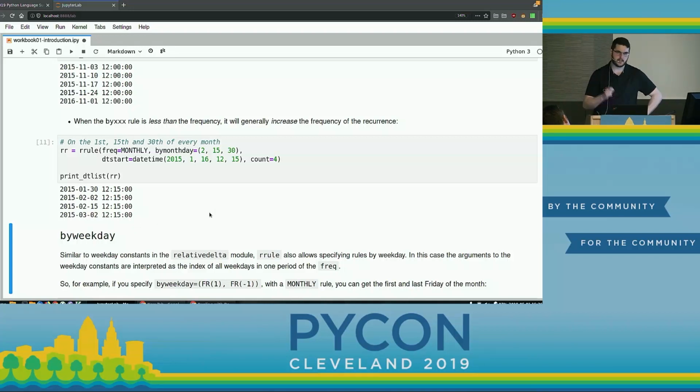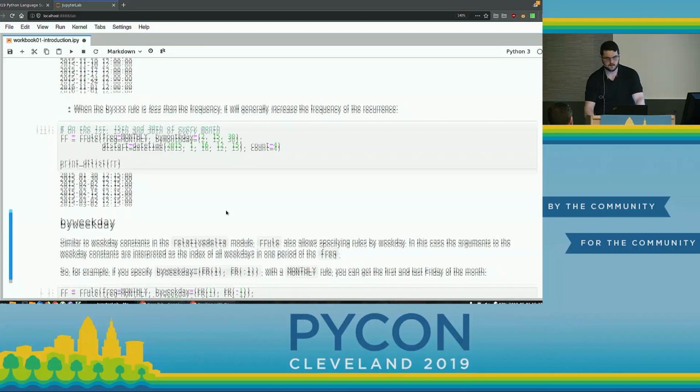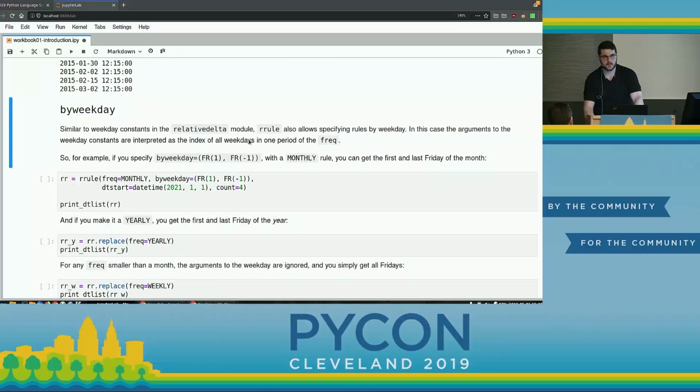The rule is that if a datetime does not exist in the calendar system, then you skip it. And there's no way to configure this in dateutil. There is a way to configure it in the more recent specs, but it's a little complicated to implement, and I haven't done it yet.